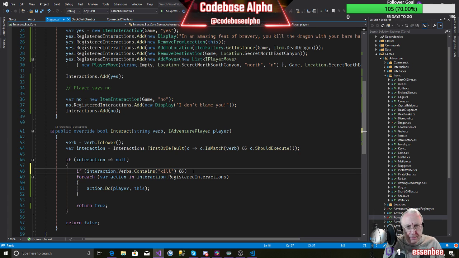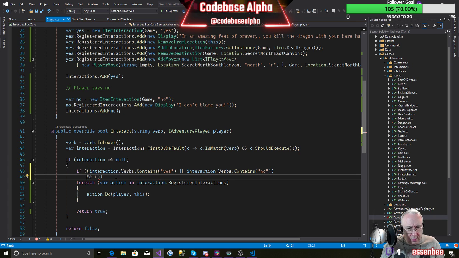No, that's not right. If the interaction contains yes, or the interaction dot verbs dot contains no. So if we said yes or no, let's put some probably not needed brackets around that, but I like to have brackets around my or statement there. So if it's a yes or a no, and we want to look in the state and see if we've allocated the kill state as a player to the dragon.